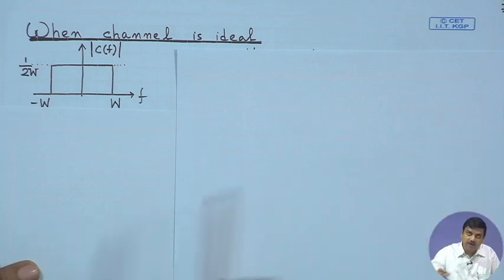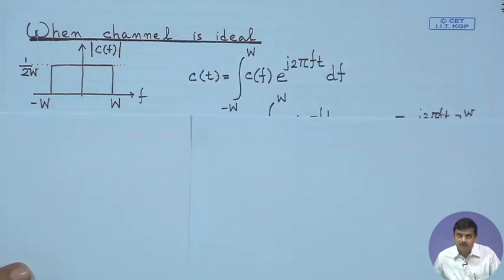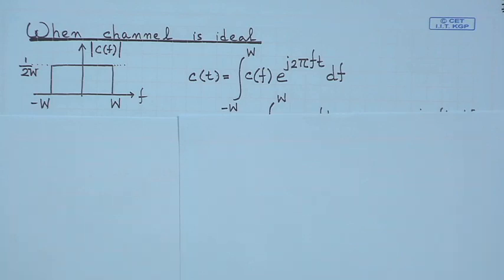So first let us focus on the situation when the channel is ideal. When the channel is ideal, what we have here is the frequency response of the channel. We would like to see what is the time response or the impulse response of the channel, for which one can take the inverse Fourier transform of the channel transfer function or the channel frequency response, because that is how we usually define things. If you have studied signal processing, filters, and signals and systems, you would be familiar with the fact that the signal's Fourier transform gives the frequency response and the inverse Fourier transform gives the time response.